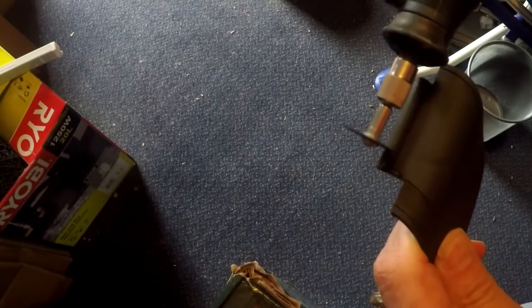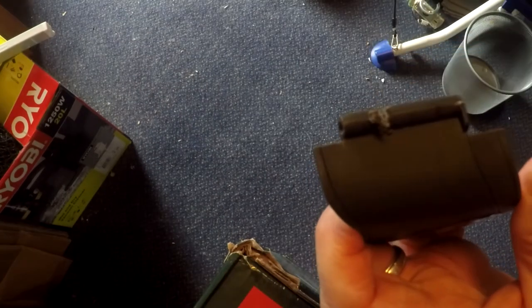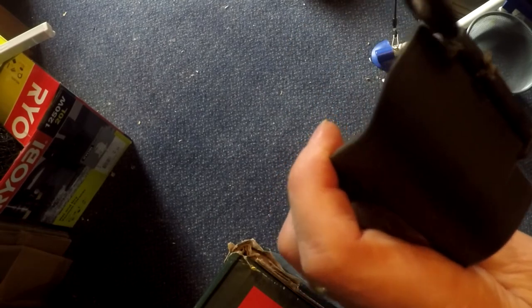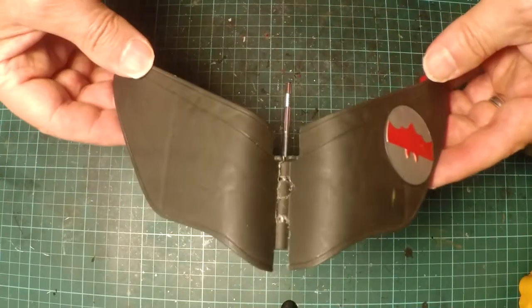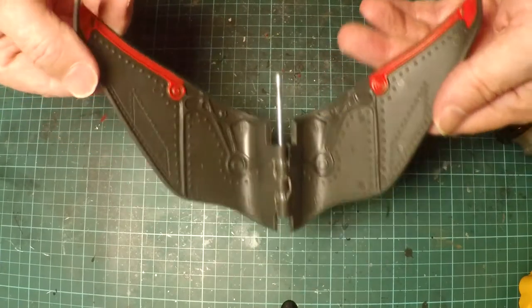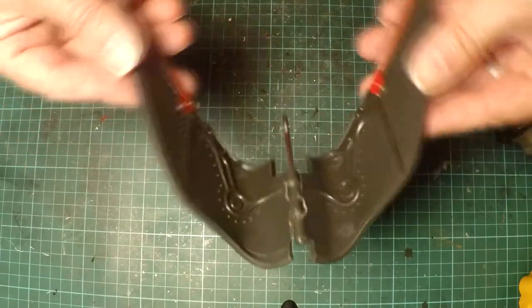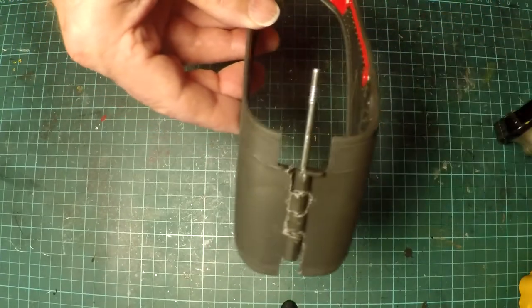I'm using a couple of wings off an Imaginext Batmobile, one of their many versions. This was a wing function that would fold over the car, which I removed. And now I'm going to repurpose them for a hinged feature on my grappling hook. I'm just starting by cutting the hinged portions so they slot together nicely. As you can see, they look quite good — they do look like a grappling hook.